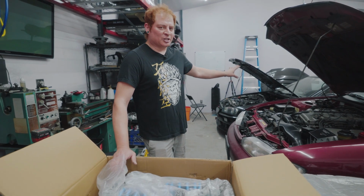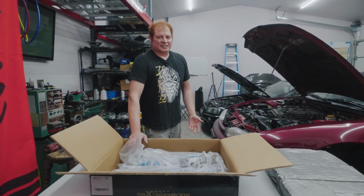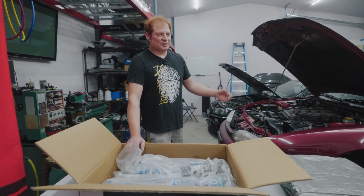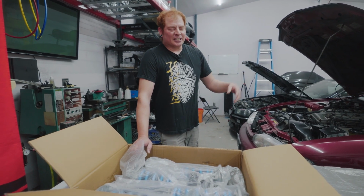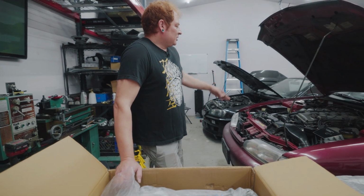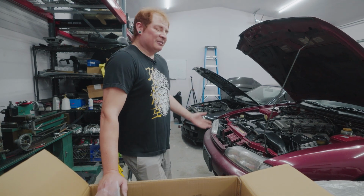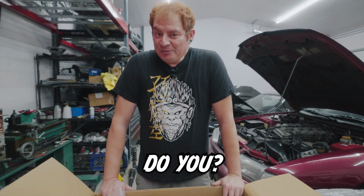I still don't understand the math behind that because they sell it for between $100 and $150 for an OEM replacement turbo for an RB. I mean, compared to any other turbo that's in the thousands, I don't know how they make money on that, but it is a fantastic turbo, and it's much better than the stock one because the stock one's made of ceramic and plastic and does not like being anywhere above 7 PSI. So we're at 10 PSI on low boost and 15 PSI on high boost, and the MXR turbo is just perfectly fine. We've had no issues, so we're loving that, and we definitely trust Maxpeedingrods, so do you?